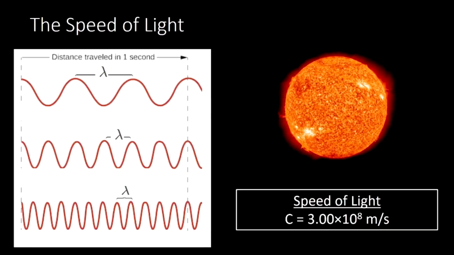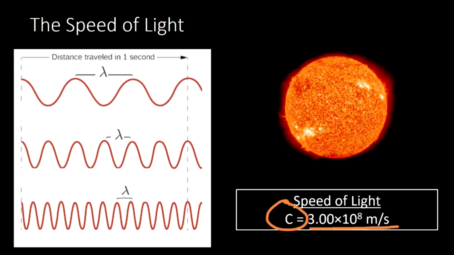Now, one thing we need to keep in mind with light, just like our ocean waves can travel forward, our light waves travel forward. And they actually travel really, really, really fast. So this c here is a variable we're going to see throughout our video. It's always equal to 3 times 10 to the 8th meters per second. That's how fast light travels in a vacuum in outer space.